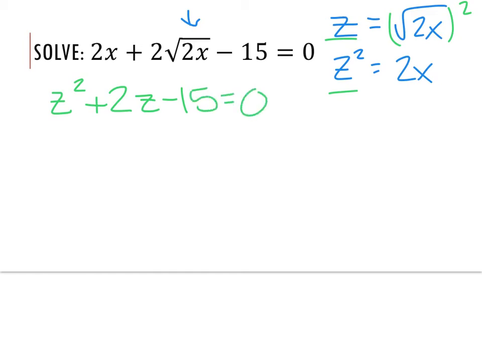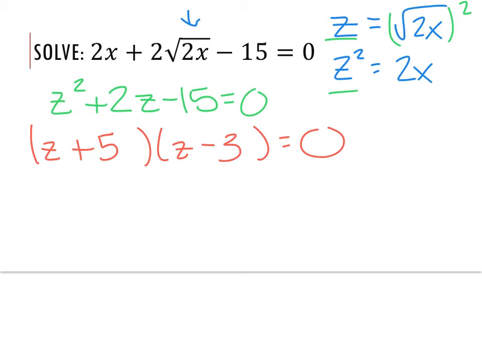Now I have something that's super easy to factor. z and z. I'll give you 5 seconds to think about this one. 4, 3, 2, 1. Did you come up with plus 5 minus 3? Fingers crossed. So then we know that z is equal to -5 and 3. And this is the tricky part. You're probably like, yay, I'm done. Just kidding, you're not. Don't forget, you have to take those and plug them both back in here.